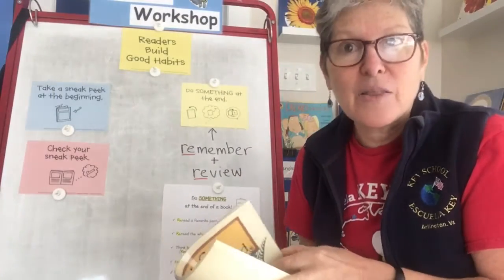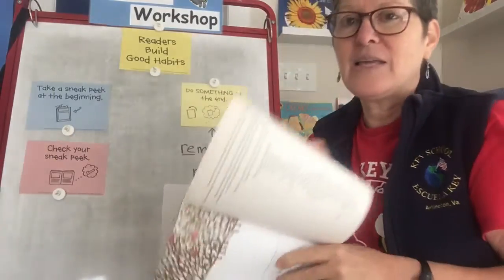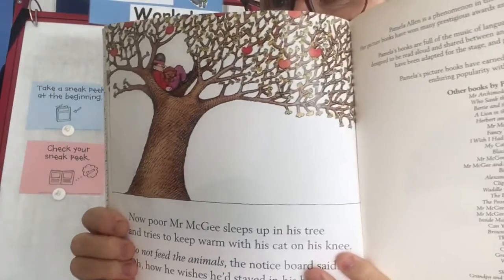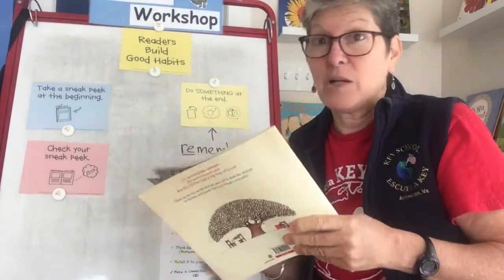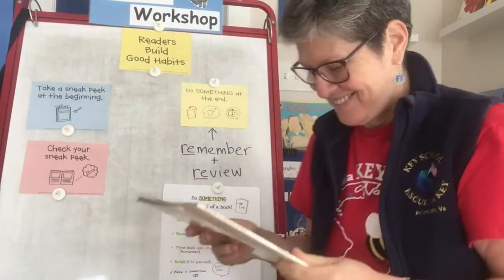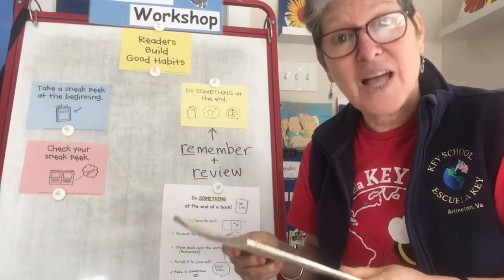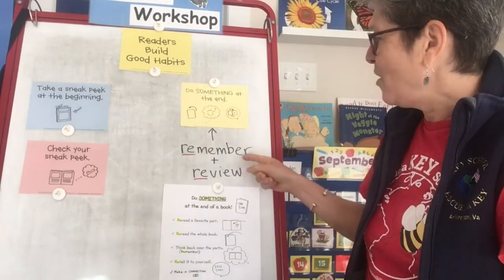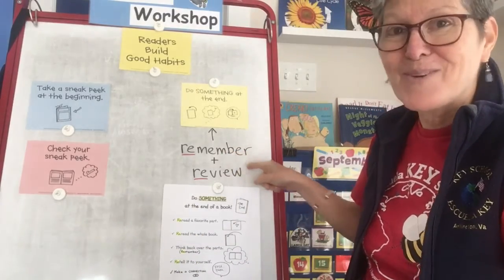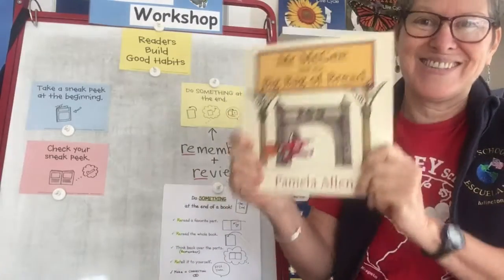But then by the end of the book, it looked like he was having to live in the tree, at least for a while. But also he has no more bed. And it was also fun how there was lots of rhyming in the book too. Wow, there are so many things to remember and review in this book.